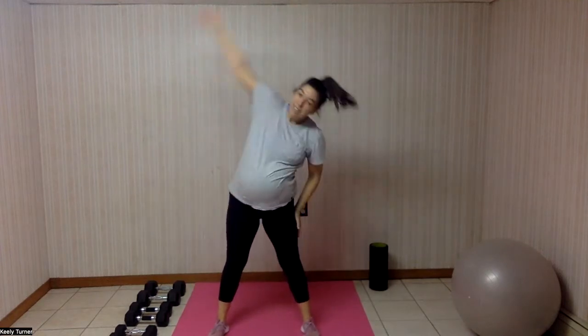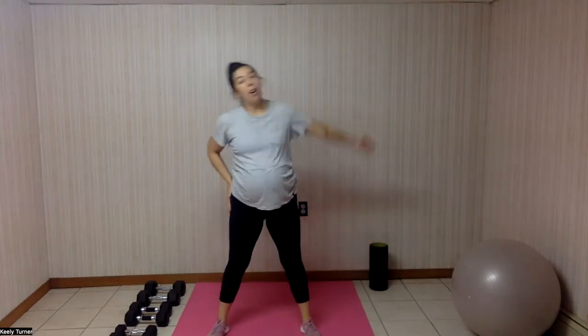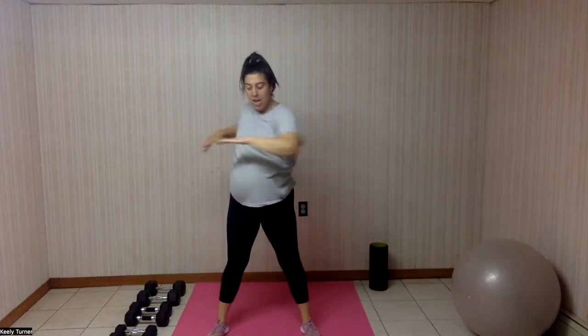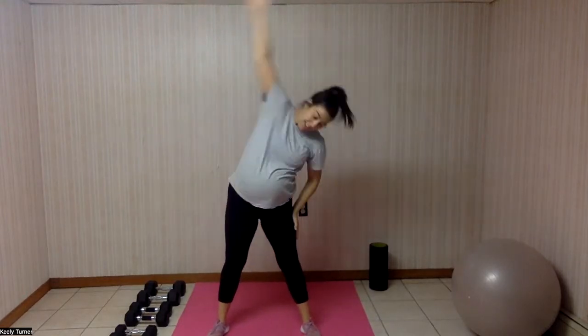And let's go into side bends and twists. Side bend each way, and then a twist each way. Really, we're doing this for, of course, our side, but also our back. Love a good side bend and a good twist for the spine.